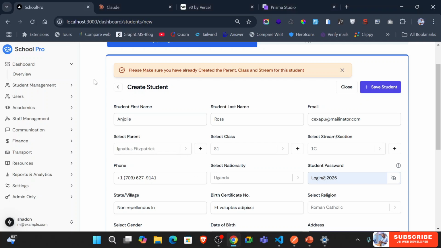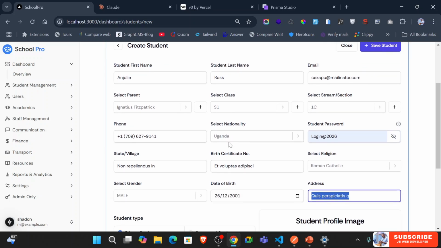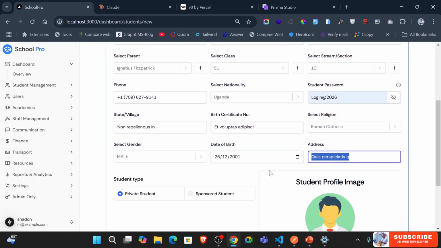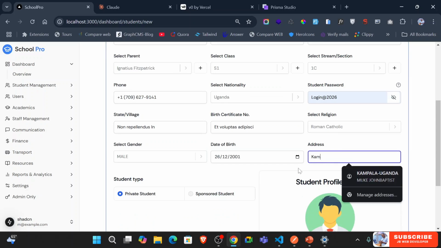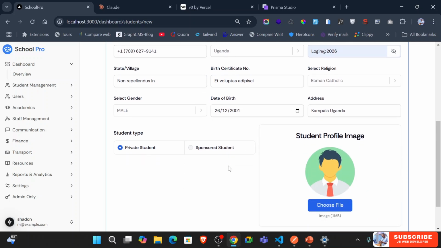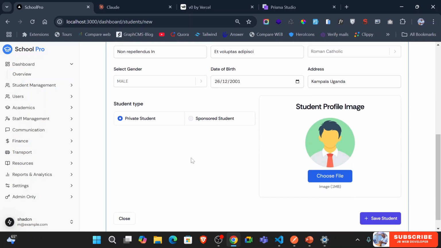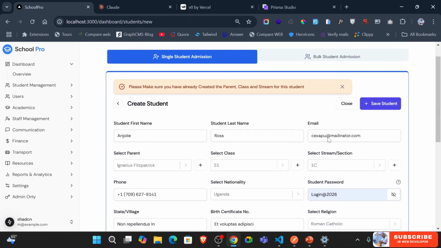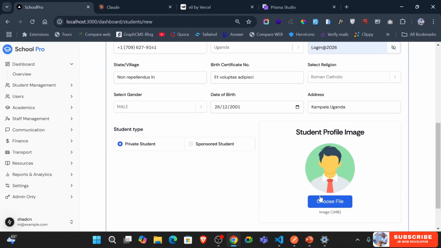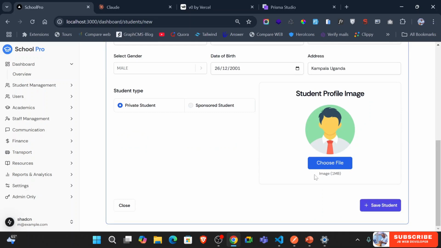Okay, let's just go ahead and try to create a student, and then just do this. Everything looks to be okay. Just going to say Kampala, Uganda as the location. Private student, so it should be SP. So I'm just going to go here and just save student.